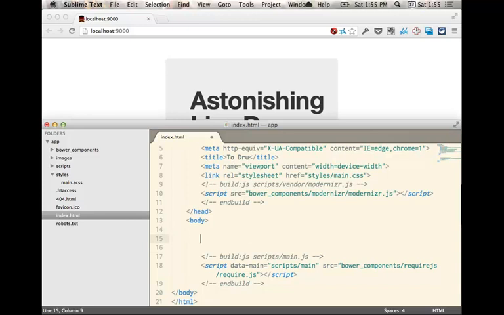Who uses Emmet for code completion? No? Yeah, one guy. Oh, good. I'm glad I finally have hit on something that you don't all know about already. Emmet is a little tool. It's available for a lot of editors as a package that lets you... it's probably best explained with a demo.